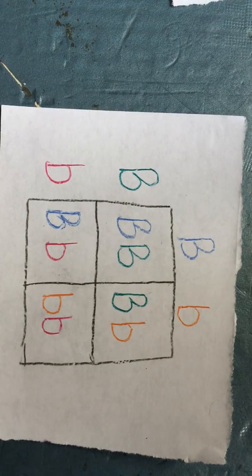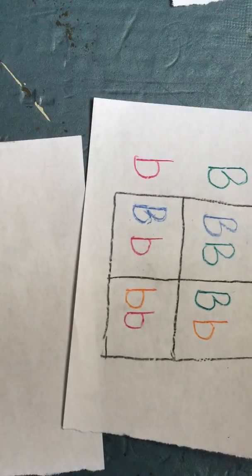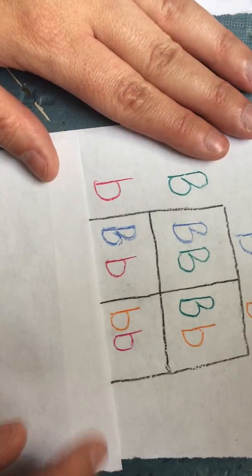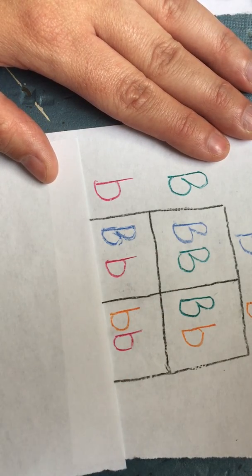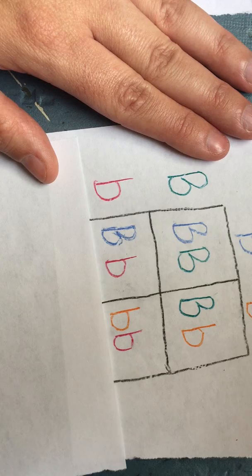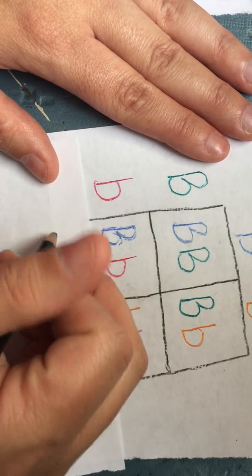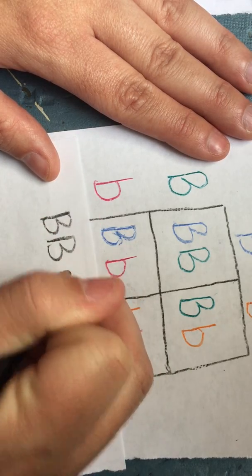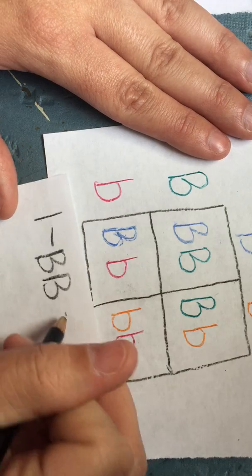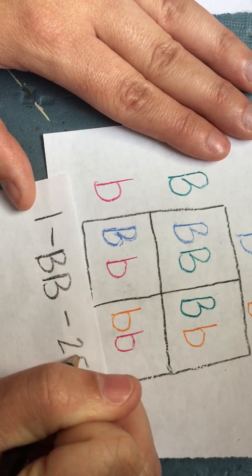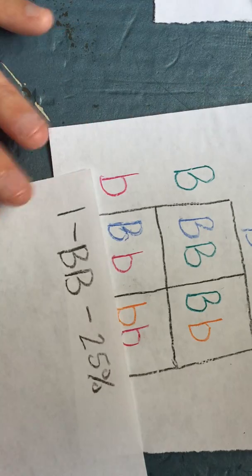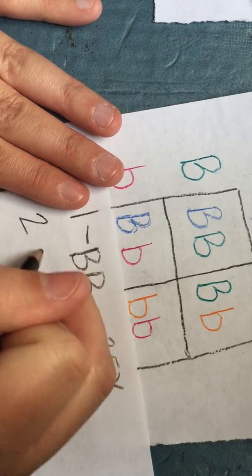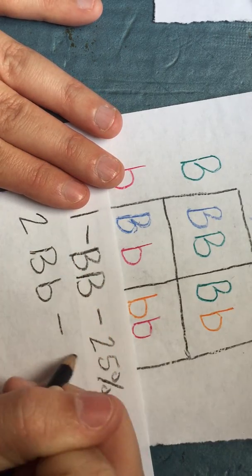Okay, the next thing you need to do is to put it into ratios or percentages on what the offspring is going to look like. As you can see in our boxes, our crosses here, we're only going to have one homozygous dominant. So we will write it like this, capital B, capital B. There's only going to be one of those, and so it's 25%. Our next one, we have two boxes that are like this, that they're both capital B, lowercase b. So it's heterozygous, so that's 50%.